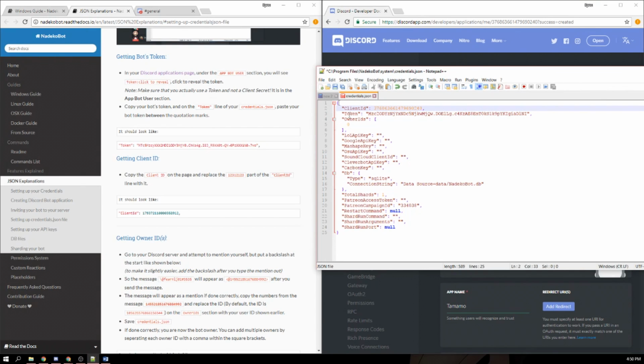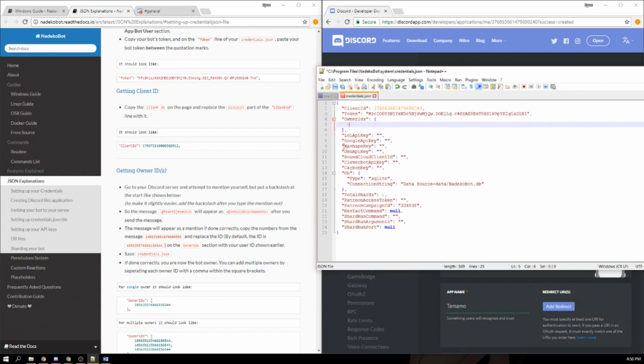So for owner IDs, it will be the user IDs of the owners. If you are the owner of a bot, aka your ID is in this box, you can use bot owner commands. So bot owner commands basically give you full access to the bot. You can award flowers and things. So make sure you're in there and only put trusted people, friends, mods in here.